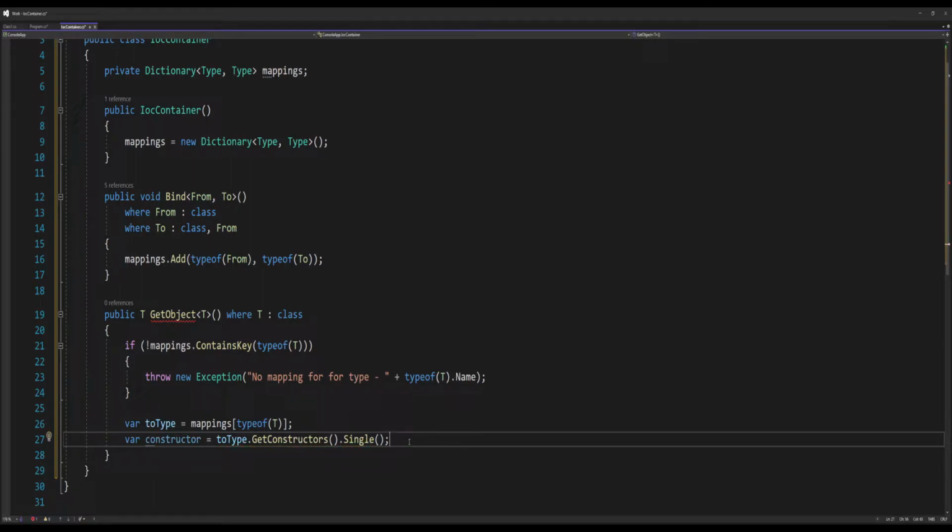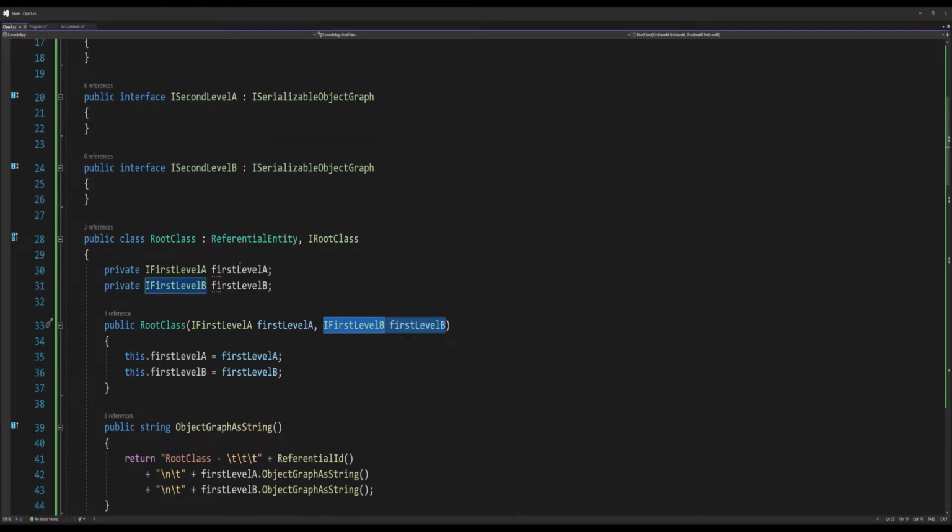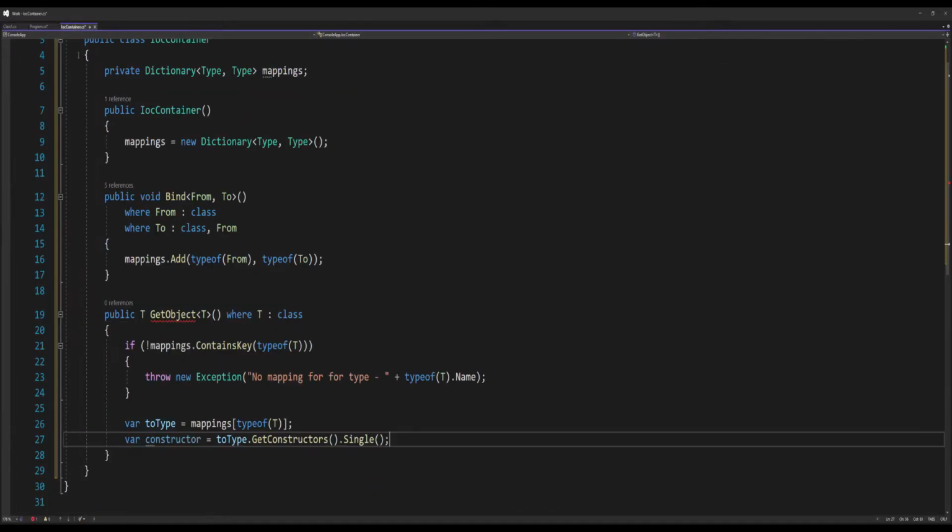mappings. I can show why at the end, because I don't have a working state right now, but the main reason for that is when you're running the application trying to create these dependencies, if you have a binding that says iRoot class goes to root class, and you have more than one constructor, it doesn't know which constructor to utilize to actually create the instance of the root class. So that's why typically you might run into this when using your own dependency injection container: you have a concrete class that you're trying to map to, and it has more than one constructor, the original mappings will fail, because it can't do this when there are multiple constructors. It's the same principle here. Again, I can show you an example of this at the end, but that's why I'm adding it right here.